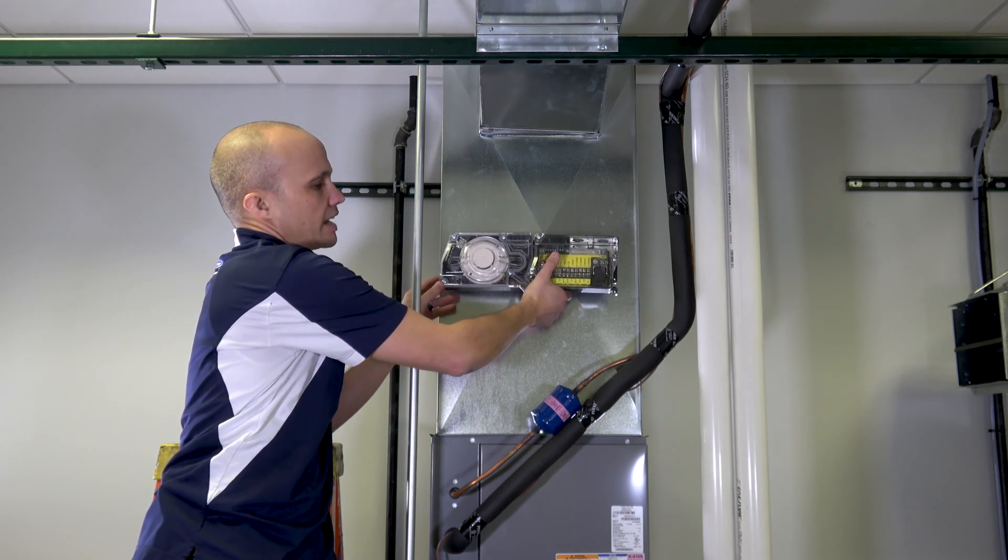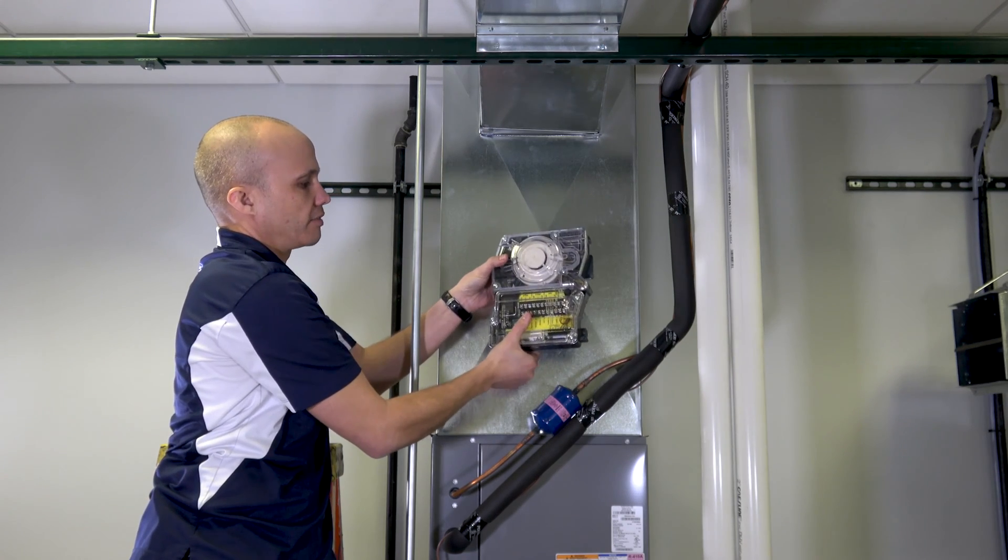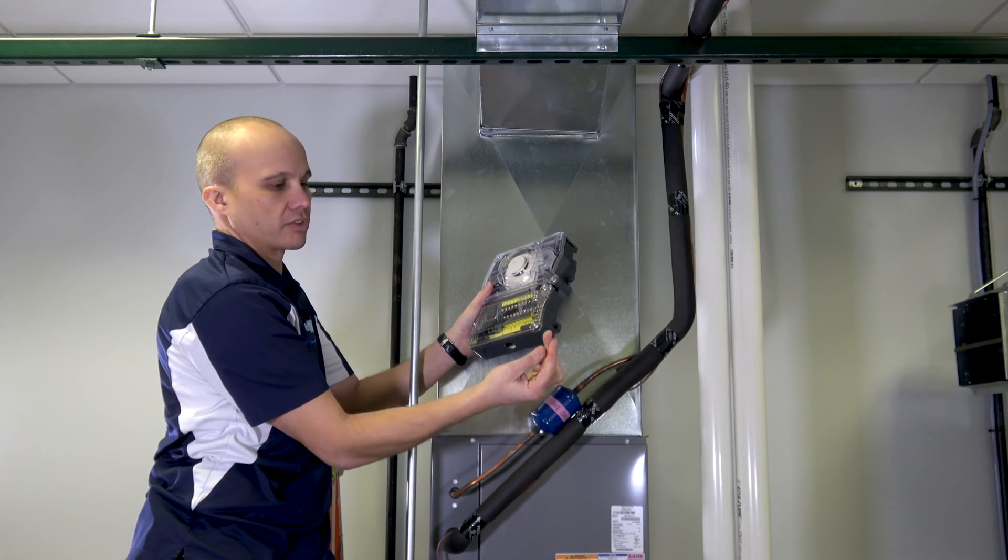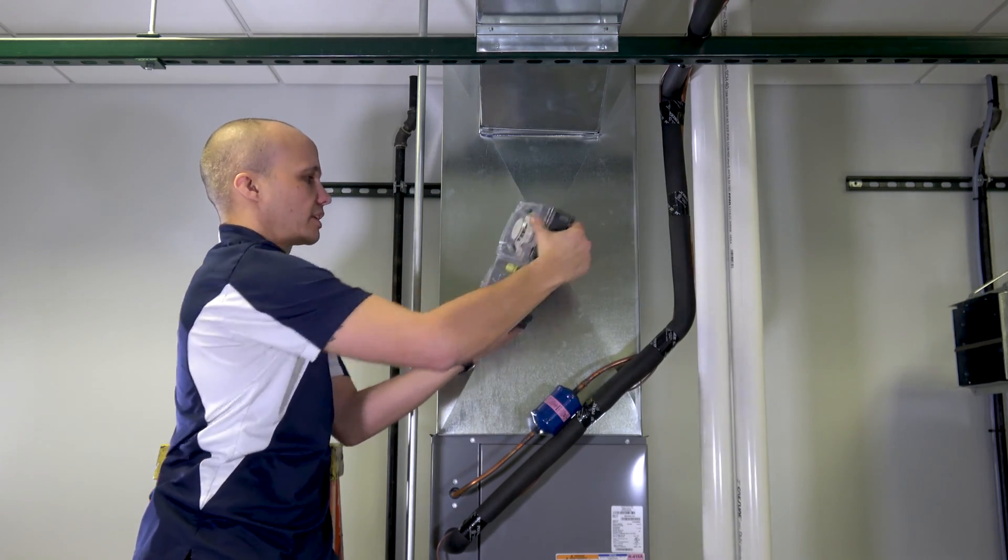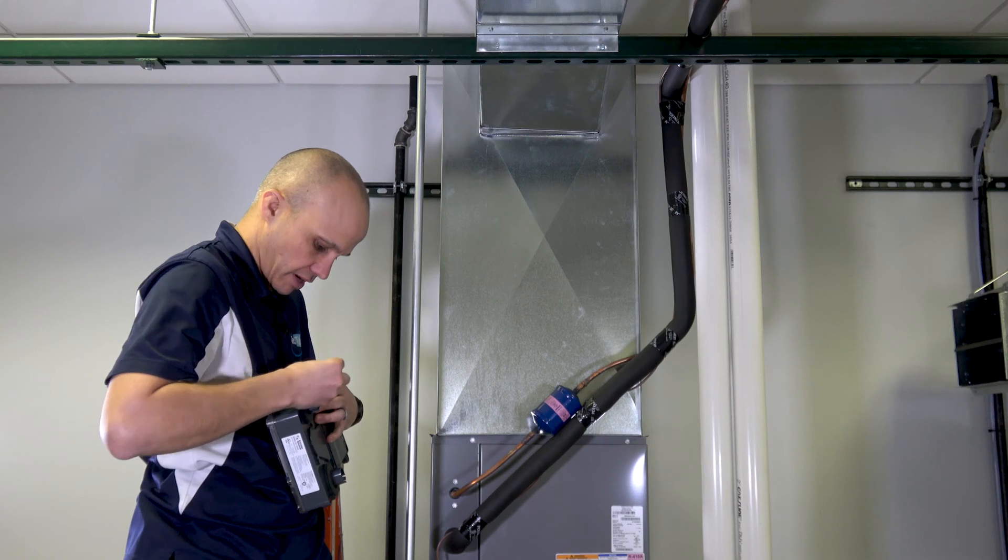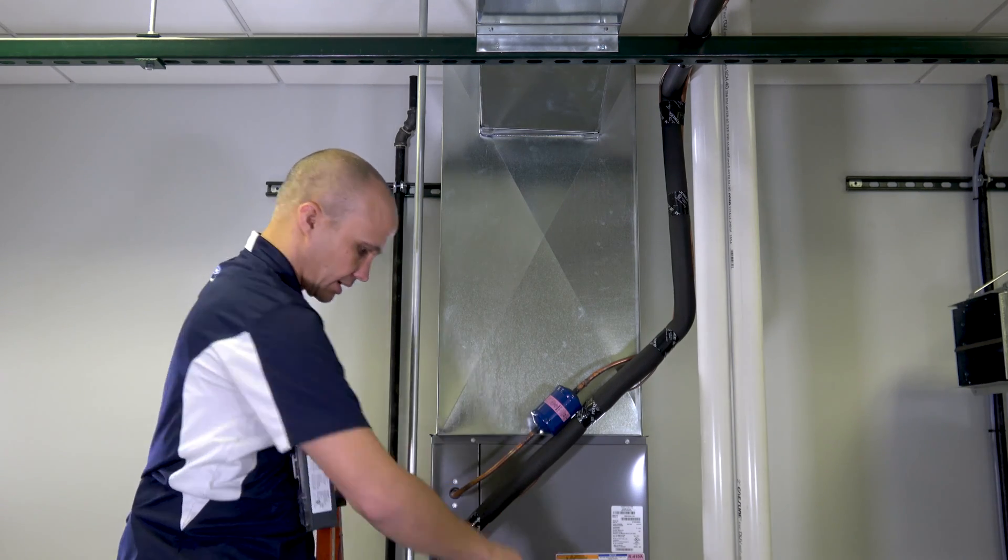So I could have mounted it horizontally like that or this particular brand and model I can reconfigure it like this. There's a small screw in the back that would hold that together. So I'm going to go with the vertical option. I think it's a little bit cleaner for this dimension of duct. So I'll put this screw back in on the back side here.